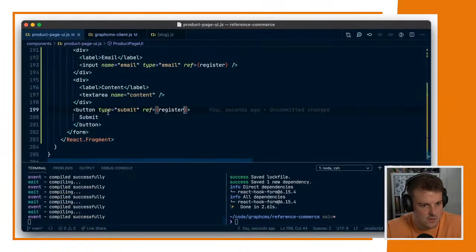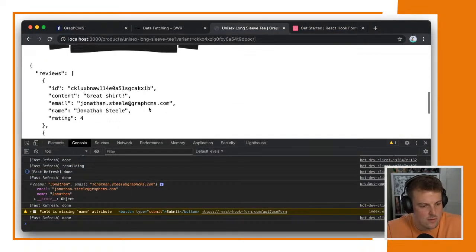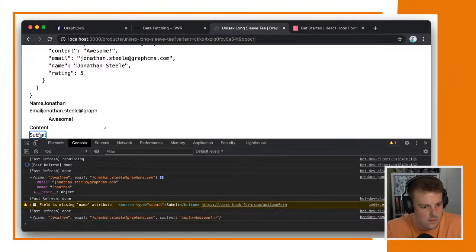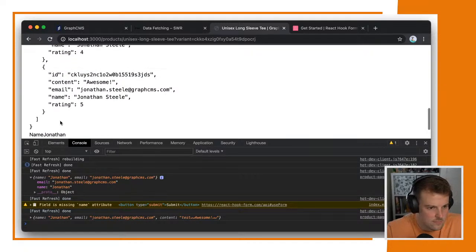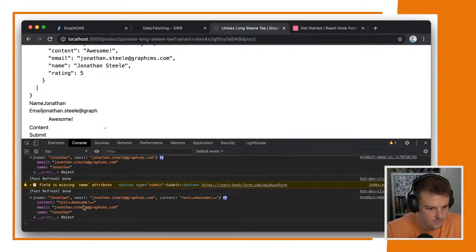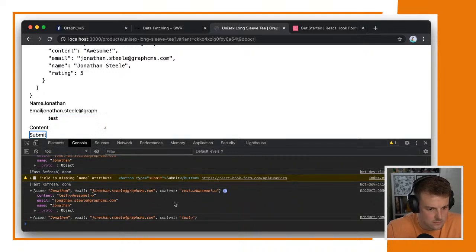Field is missing name attribute. There we go. Excellent. So we've got our JSON here.